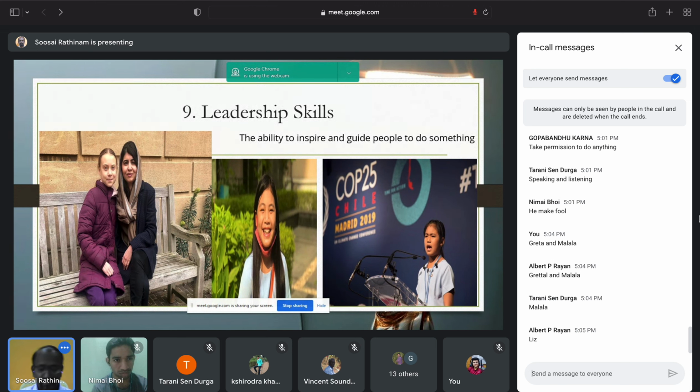The second and third pictures, Lizzie Priya Kangujan. Yes, an 8-year-old girl. She's called the Greta Thunberg of India. And when I went through about Lizzie, you could see she became one of the top 100 amazing children in the world in 2020. And she has even given her talk at COP25. And there was a climate conference at Glasgow this year.